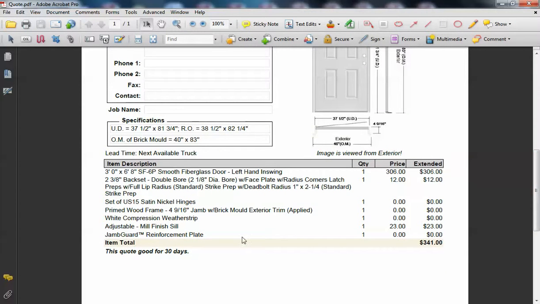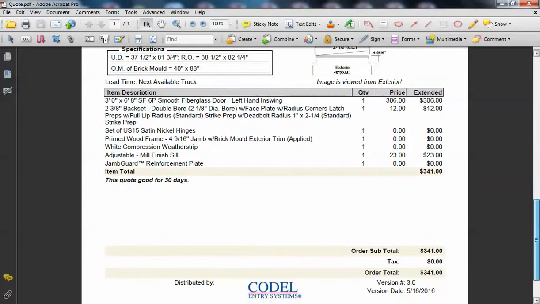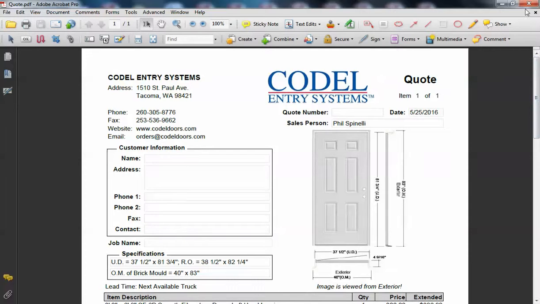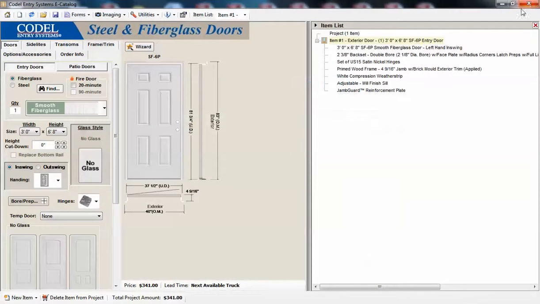And then down here you've got a very good double-spaced description. Here it is itemized like I mentioned, and a total. I know I didn't turn on the tax, but the tax is available under settings if you want to quote with tax included. So this is a separate page, so I can go ahead and close that. I'm not closing the program, it's just closing the PDF viewer that opened up when I went to view PDF.